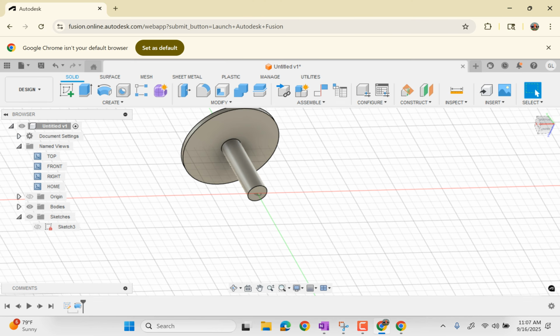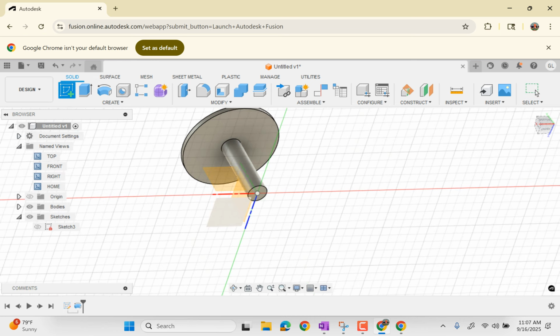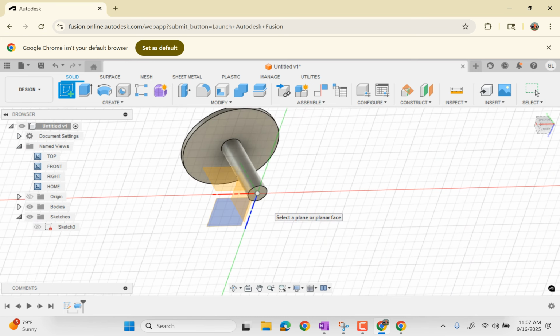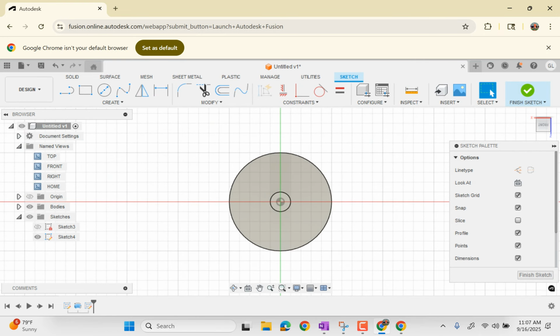So I'm going to choose this as my sketch plane. And I'm just going to make a rectangle.